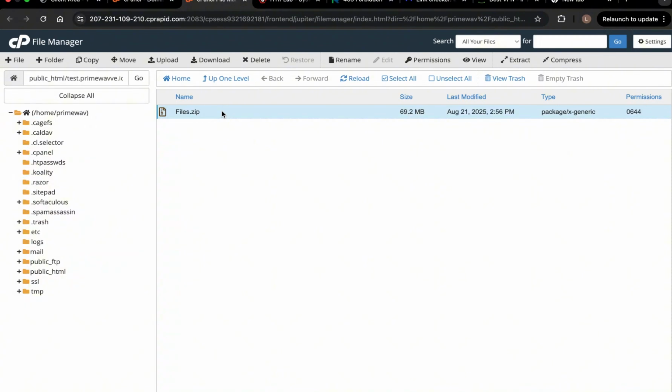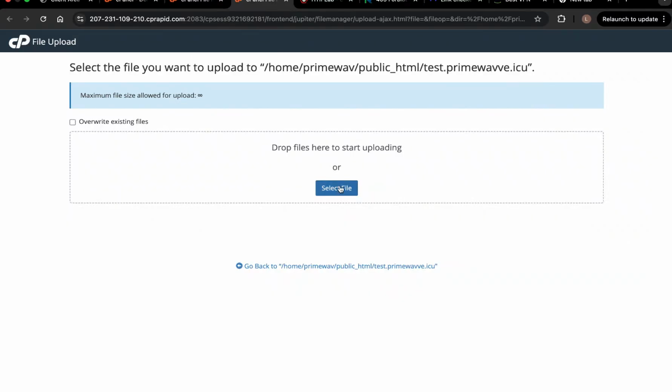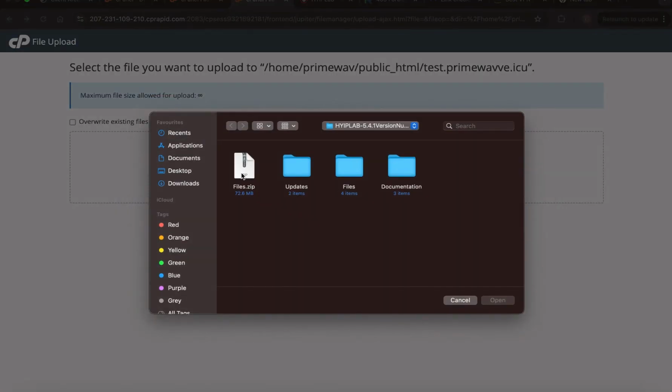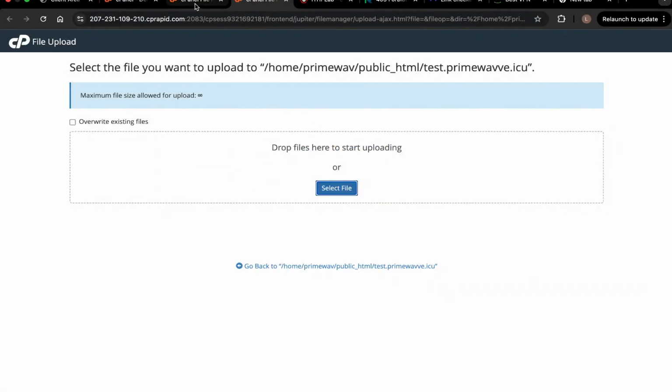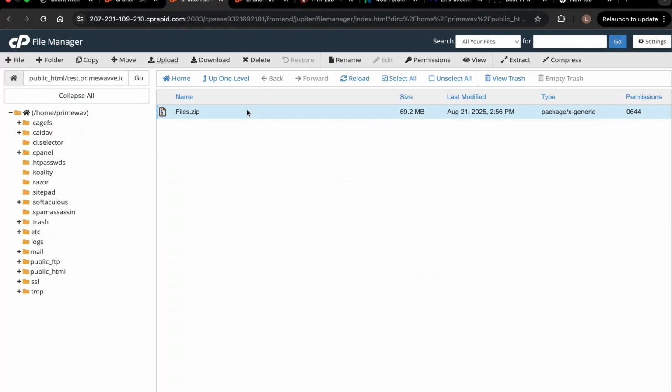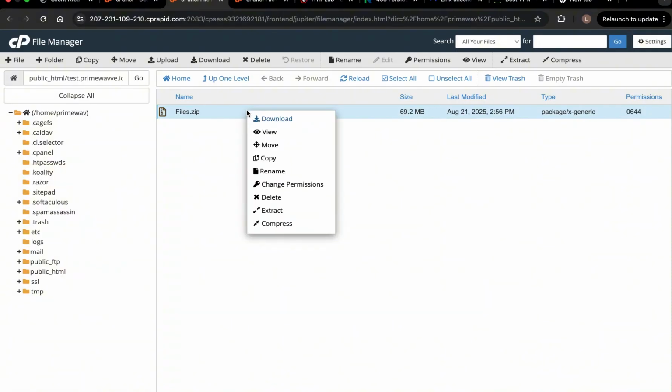So right now I'm going to start everything afresh. Once you get the script, you can click on upload here, then select the script and click open, so you upload it. As I already have the script on my cPanel in my domain root, I'm going to go ahead and extract these files.